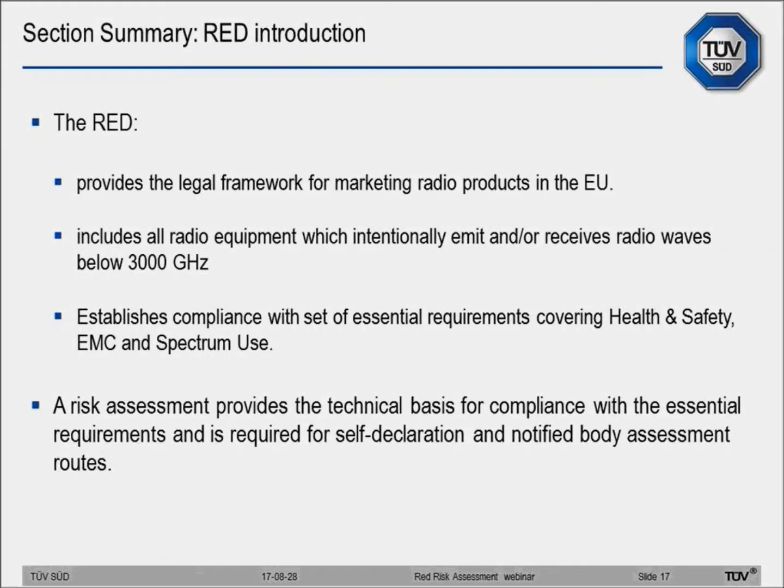Summarising what we have explored, the RED provides the legal framework for marketing radio products in the EU. It includes all radio equipment which intentionally emits and/or receives radio waves below 3,000 GHz, and establishes compliance with a set of essential requirements covering health and safety, EMC, and spectrum use, and where applicable, additional requirements. A risk assessment provides the technical basis for compliance with the essential requirements and is required for self-declaration and notified body assessment routes.